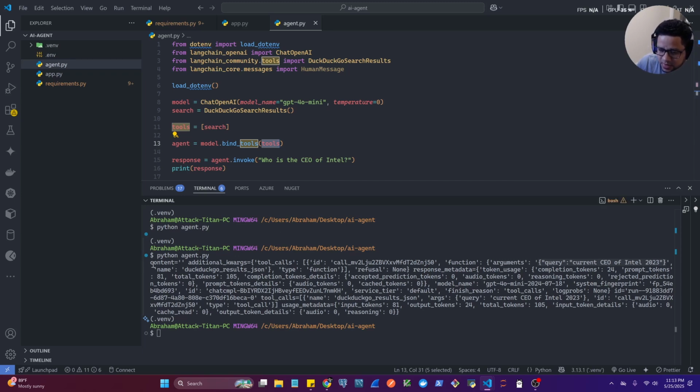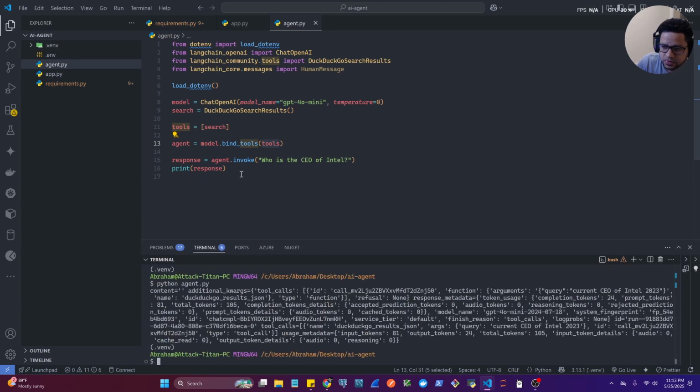So this time it's not trying to give you back a response. It's trying to call a tool for you. So this is what we're going to do. We're going to now put an agent together that is going to be able to use these tools in order to complete your task. All right, so from the top here, let's import.